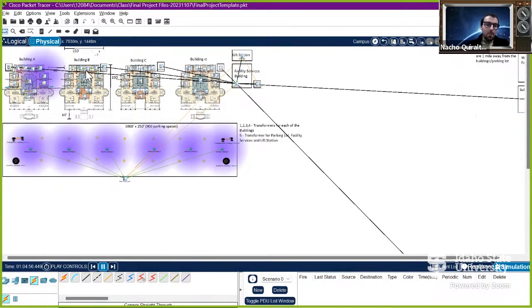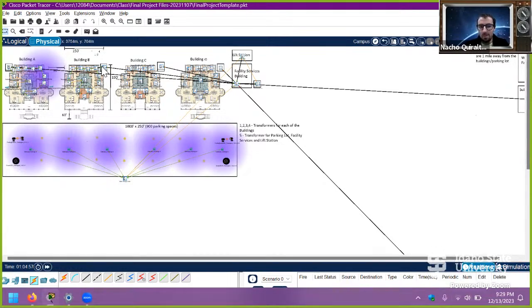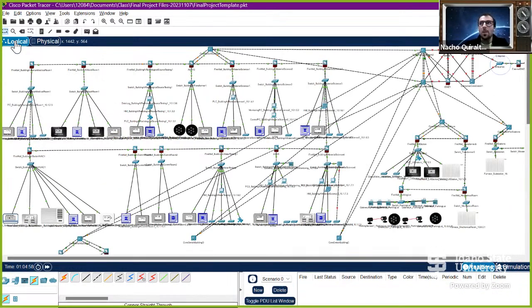Building B has all the networking, all the switches for all the rooms, plus the core, plus the two kind of firewalls that we will see here in a moment. And then building A has everything I mentioned. So I'm going to go to real time. That way, maybe it goes a little faster.